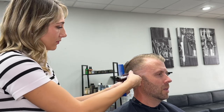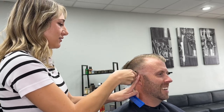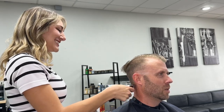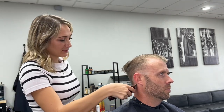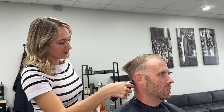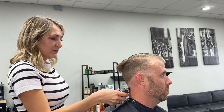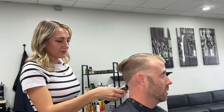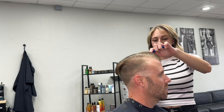Depending on the length of the client's hair before I start cutting, it depends on what I would go in with. So if his hair was a bit longer than this, I would debulk with my number three guard before creating my guideline. But I'm just going to create this guideline since his hair is pretty short already. As you can see, whenever I'm going in, I come up and I kind of lightly tap out that line so that whenever I fade, I can really just go in with my no guard on my clippers closed and have a smooth transition.